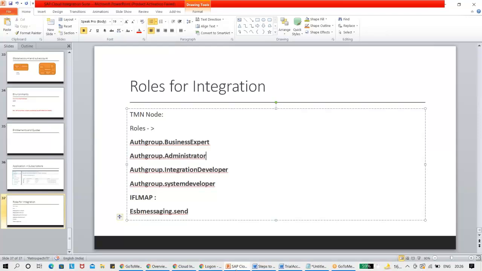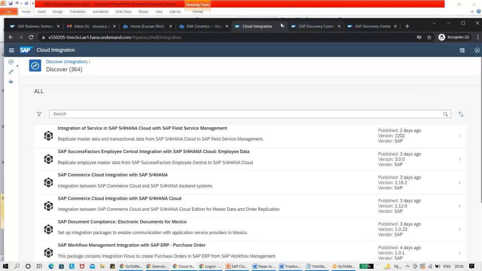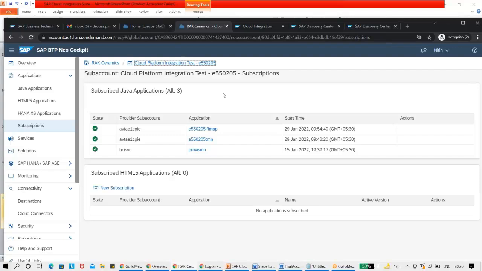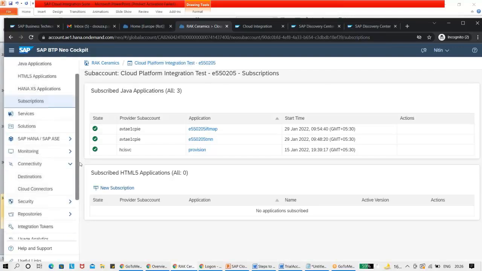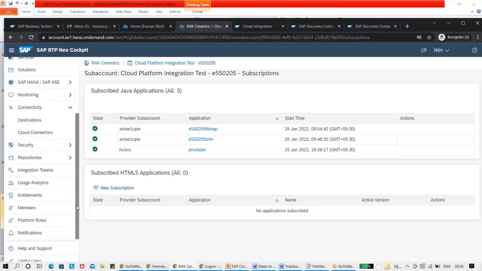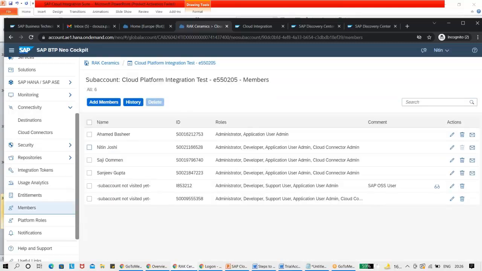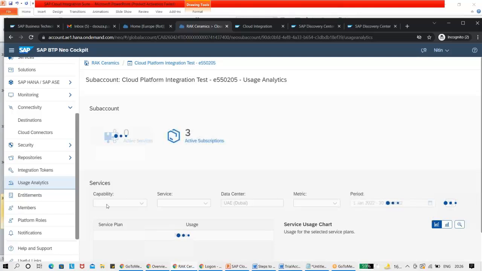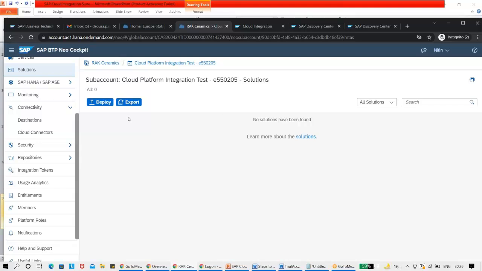Get your roles in case you want to assign any kind of users, you can do that part. One more important thing before closing it out on this bit. Anytime someone says, in this particular subaccount, add another member, this is a very common thing people ask. Go to the Members tab, click on Add Members, and you will be able to provide a lot of different information here. So this was the last part. Any other question anyone has?